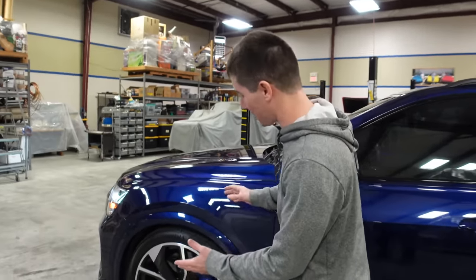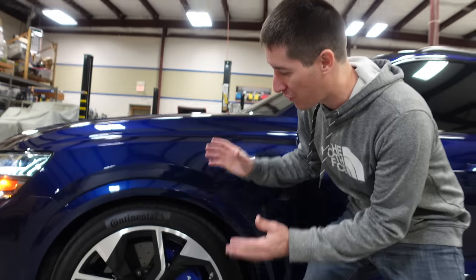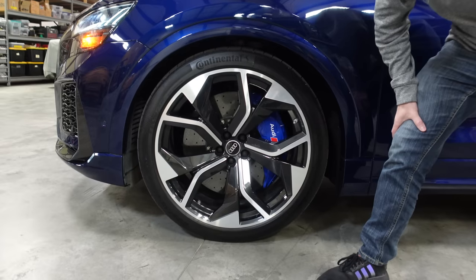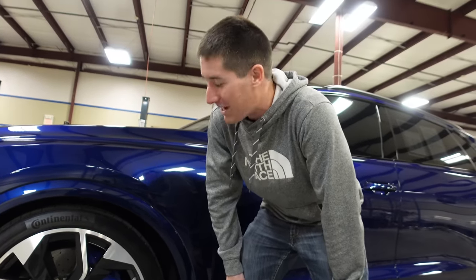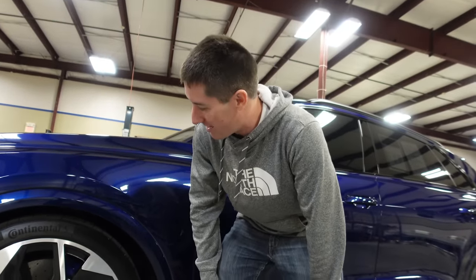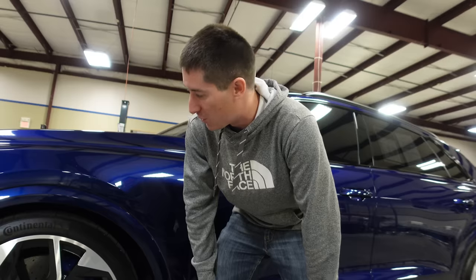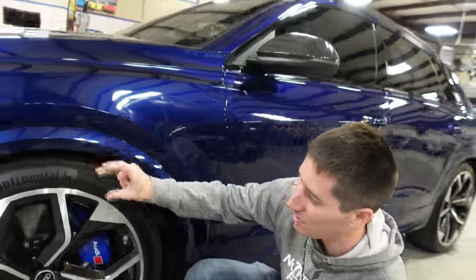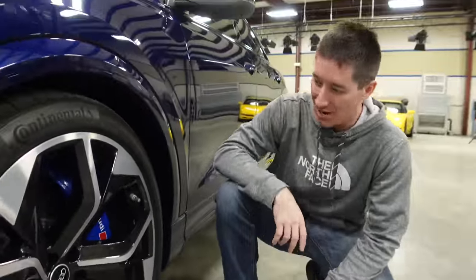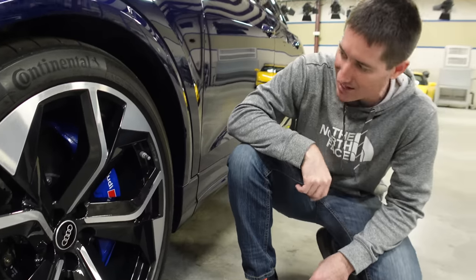Right here, we're gonna start with this. 23-inch wheels. No, these are not 22s. These come ready for your next rap video and it looks incredible. Though I don't know how this thing handles so well with 23s, that much unsprung weight. And it also runs a pretty big sidewall, so it's not messing around. It still handles on these Continental SportContact 6s.